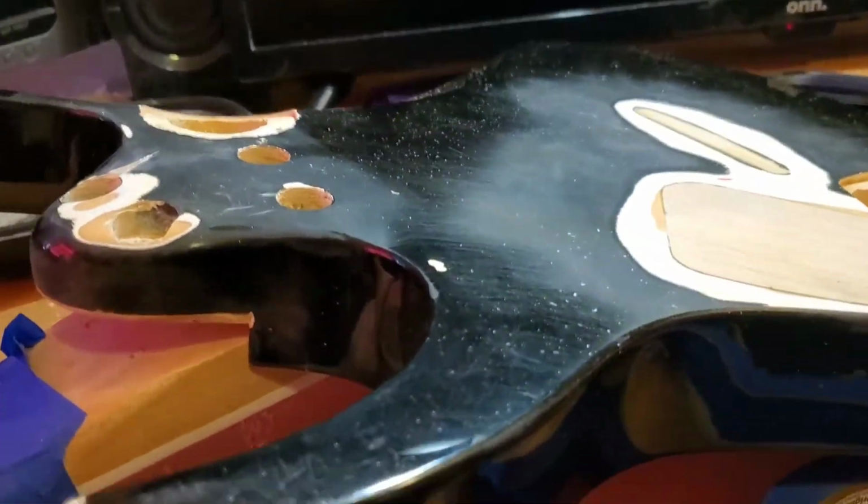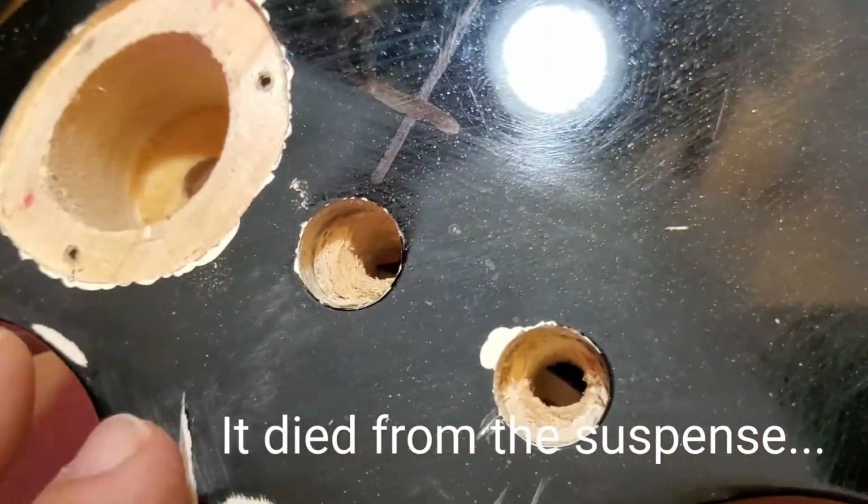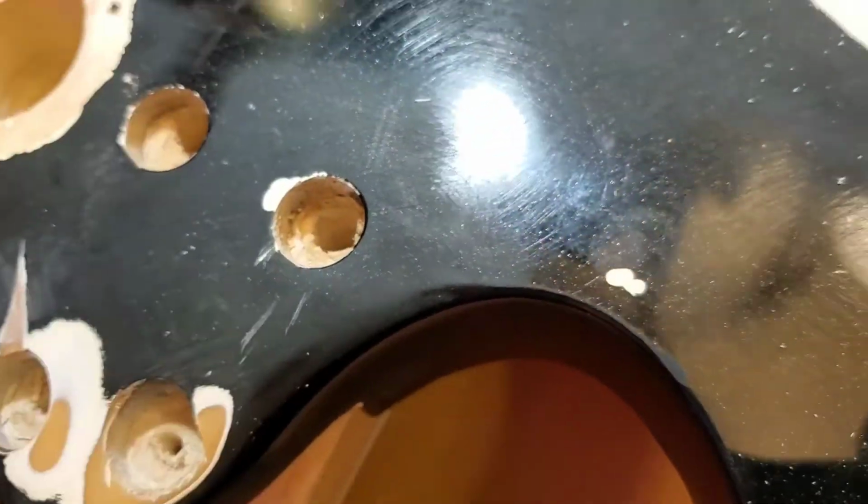Alright, the camera cut off after I got my first hole drilled. I'm not exactly sure why. But as you can see, I've got those in and they are not centered, which is fine because it's going to get plugged and filled and everything anyway. You'll never see those again, ever. I got into the maple maybe about 3/16 of an inch back here. Once it hit that maple, it did not want to go any further, so that's fine.